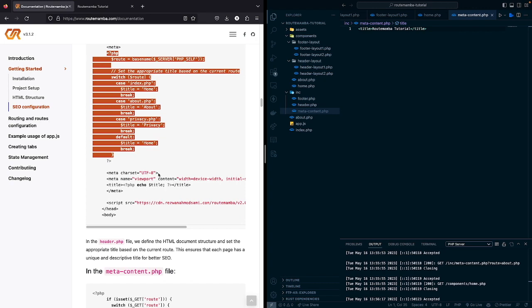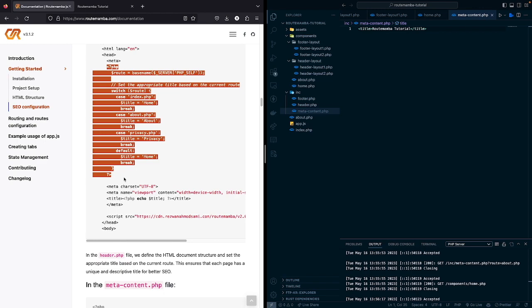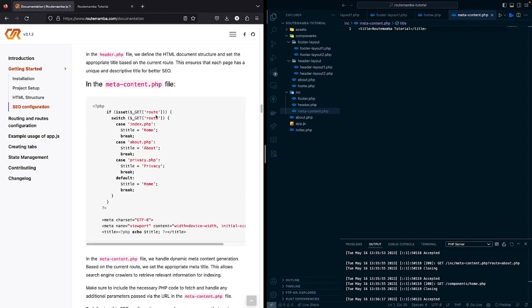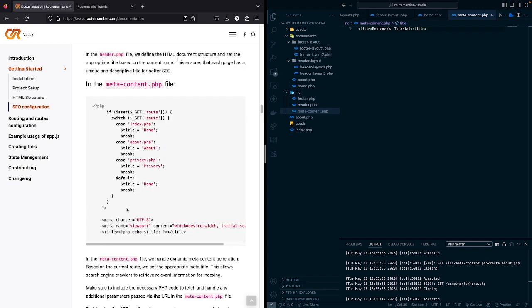But wait, what does search engine mean? I have a different topic for that. In meta content.php, whatever we add, the same thing you need to add here. You have to understand that. You can see in the meta content.php file, look at this, device-width, initial-scale and so on. You can add it here, or as your choice, you can add it there. If you don't want to add it here, you can do that also.